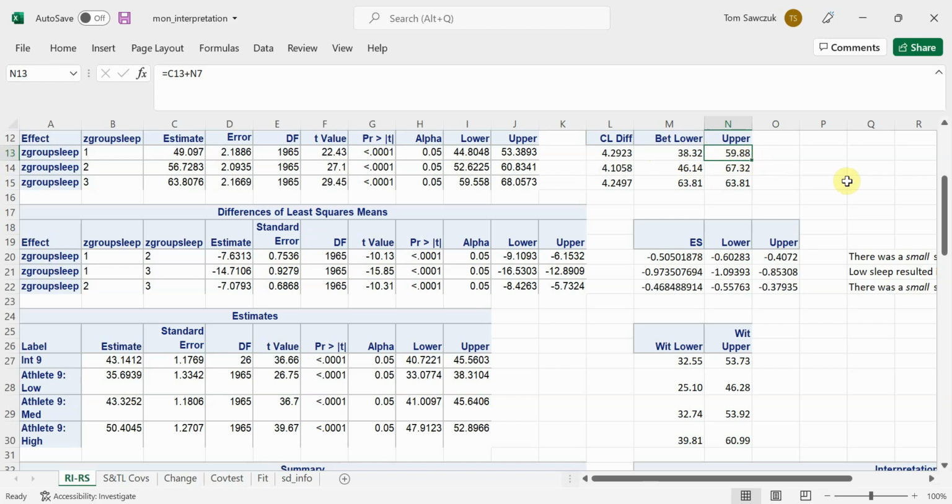So if you have an athlete who has a response within those two scores, they could be considered more typical, whereas those who have a score below that could be considered hyper responders to low sleep, in terms of they really struggle with low sleep, and those above that could be seen as not struggling as much with low sleep.